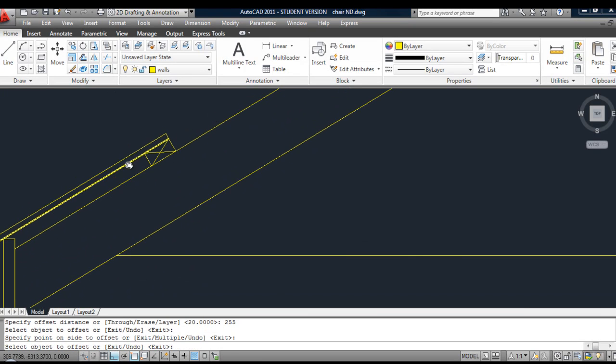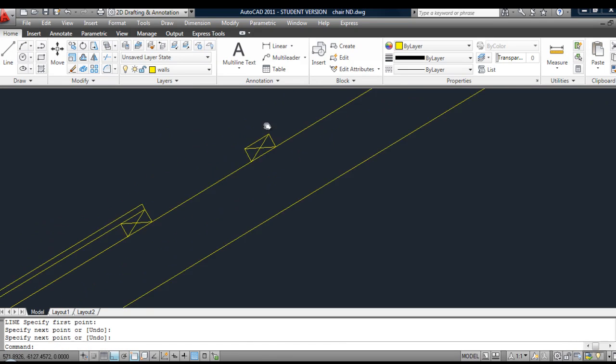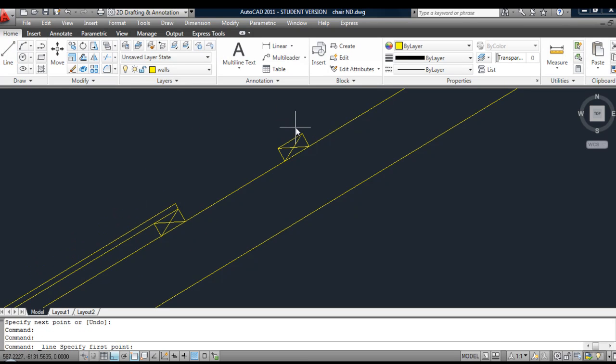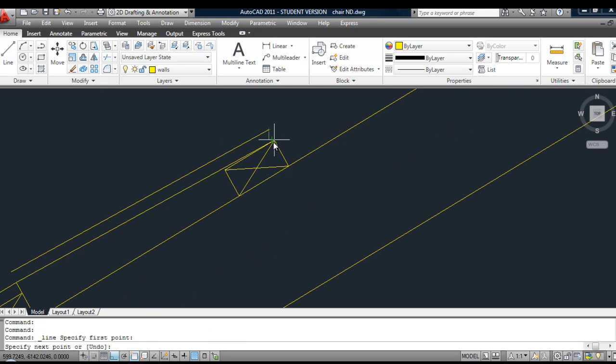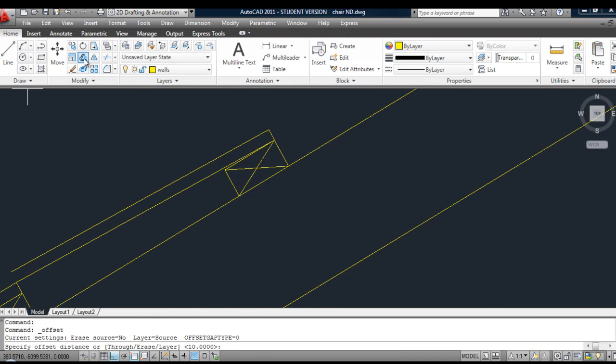This line, this side, this line, this side, return. And draw a line here to here, into the corner, from there to there, into the corner. The overlapping tile sits at this point, goes to this point. You can offset this line you've just drawn 10 millimeters for the thickness of the tile. Draw a line up here from this point to this point, and the tile length is 320. So we can use offset 320.